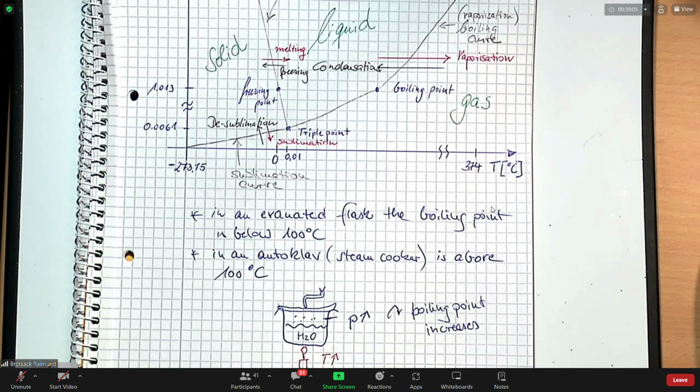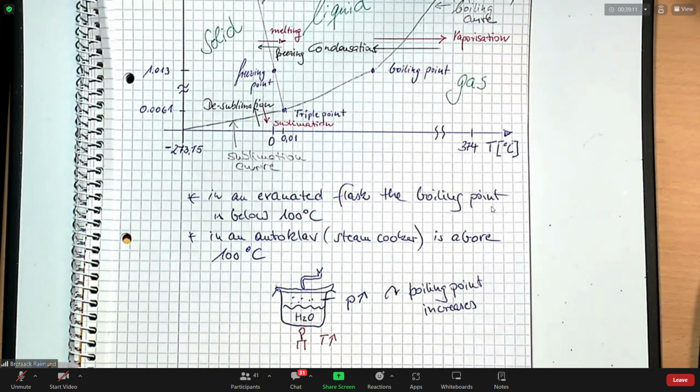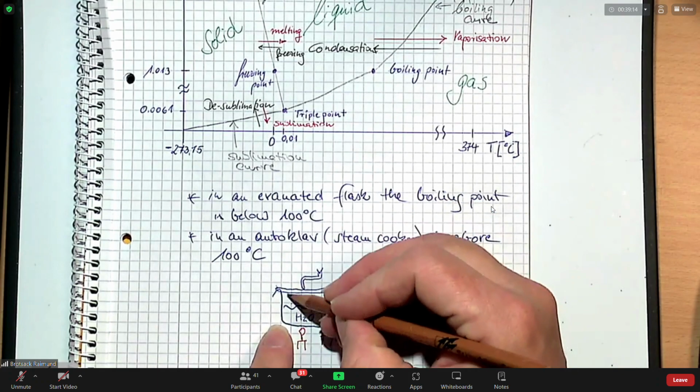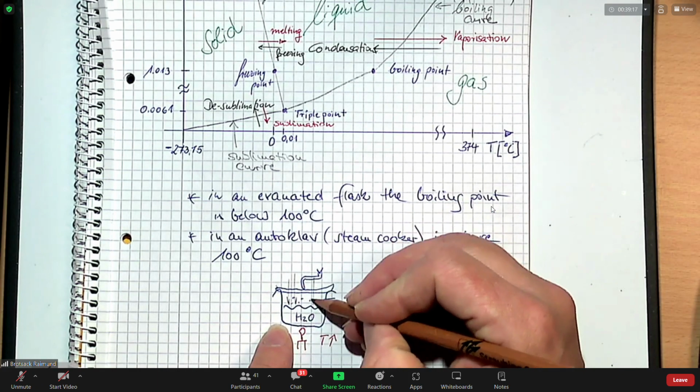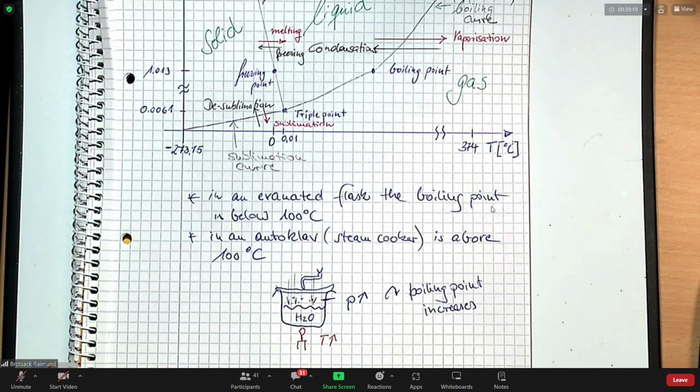I tried to explain it before. Let's look at that example. Now you increase the pressure. The pressure presses on all the molecules. So the freedom to be transferred from the liquid phase to the gas phase is reduced, because the atmospheric pressure presses them back to the liquid. That's the figure I have, and that's reality. With higher pressure, it is harder to come out of the liquid.